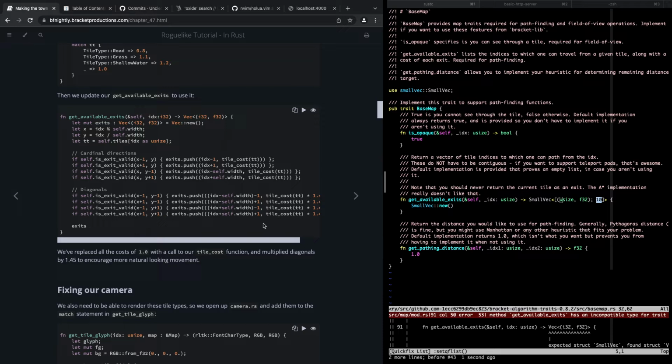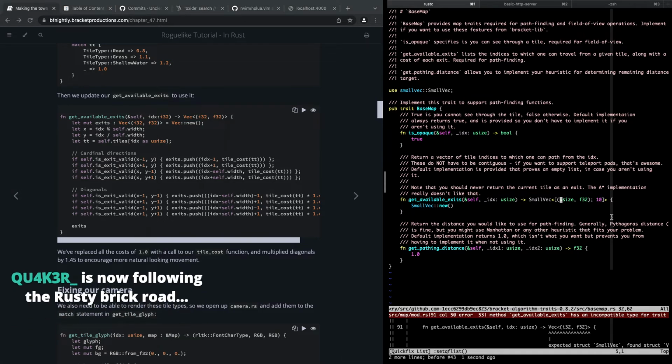Quaker says just cargo check. Yeah, my hotkey saves everything and runs a cargo check and then creates the quick fix list. And Just a Bubble says, also don't need to multiply the tile cost by 1. Oh, multiply. Yeah, you're right. You don't have to multiply the tile cost by 1 anymore. You're absolutely right. Quaker, thank you for the follow.